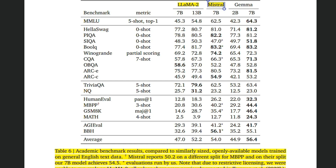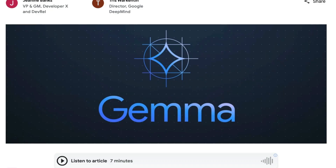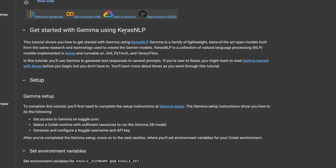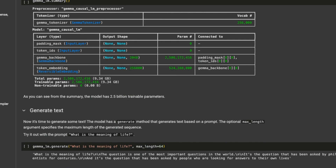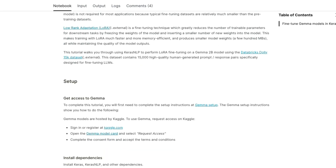This is extremely impressive. The major improvements are on programming, coding, and mathematics, which I think are going to be the most important use cases for these smaller LLMs. It's a very well-written report and I really appreciate Google sharing the technical details in much more depth compared to some other companies. If you want to test Gemma, Google is providing a number of different Google Colab notebooks to get you started — for example, you can use it directly as part of Keras NLP. There is also a detailed tutorial on how to fine-tune this model within Keras using LoRA, which is pretty awesome.